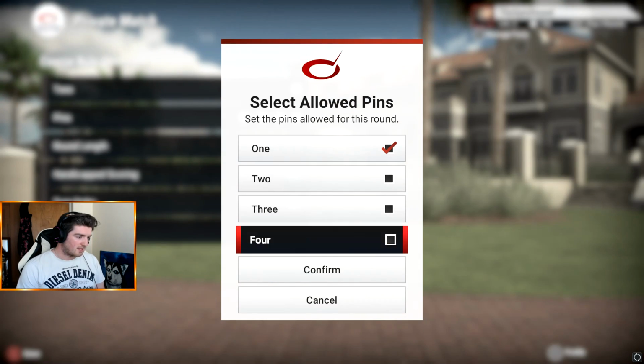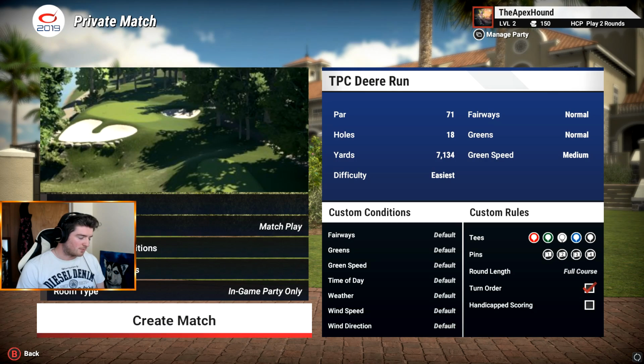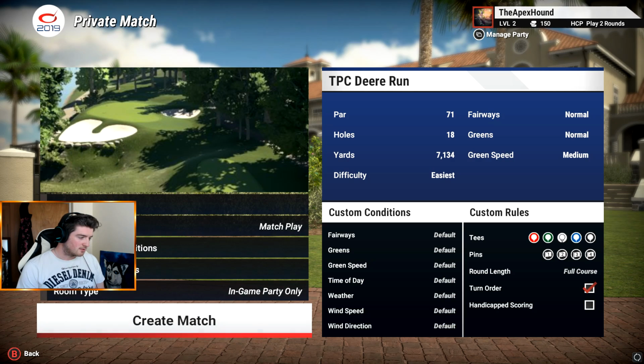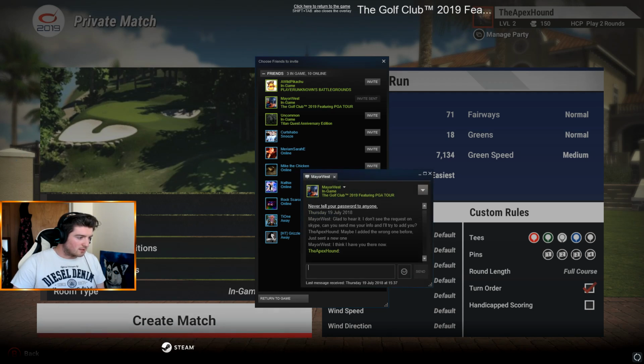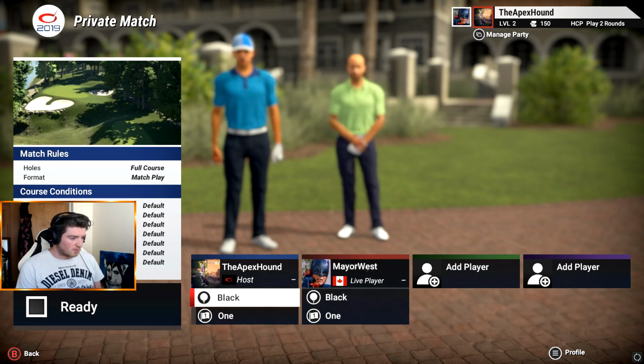I'm going to put T set 1 because that's what I practiced on. And do I press create match or do I have to invite you first? Once you hit create match, it'll bring up the Steam overlays for you. Create in-game party. Cool. We're playing on PC, by the way. I'm not much of a PC gamer, but I'll try my best. I think I sent you an invite. On our end, and joining in now. There we go.